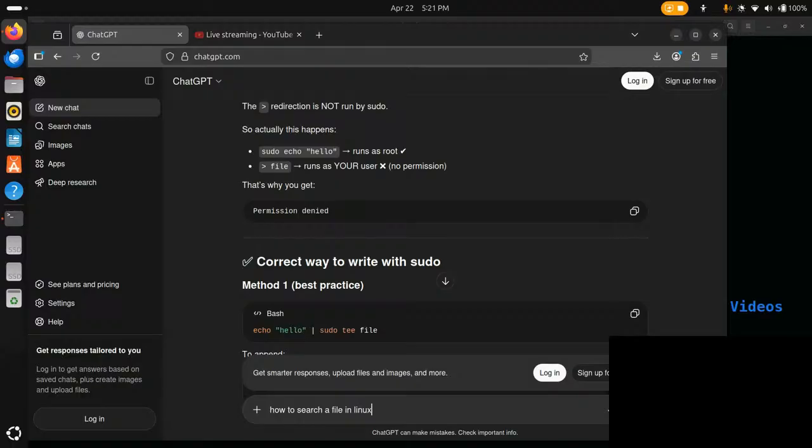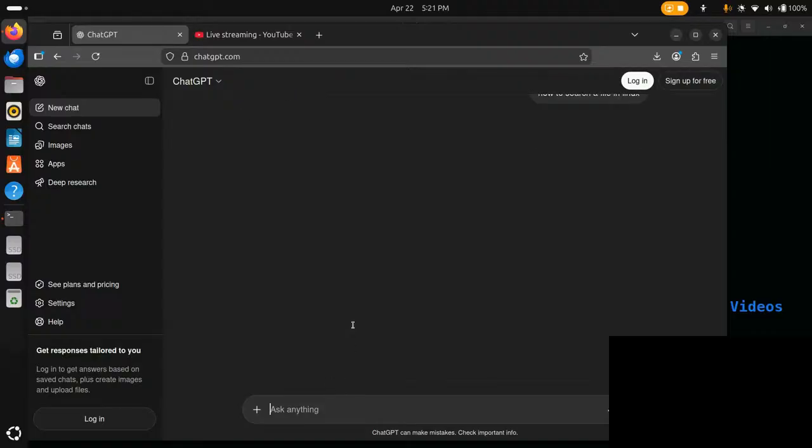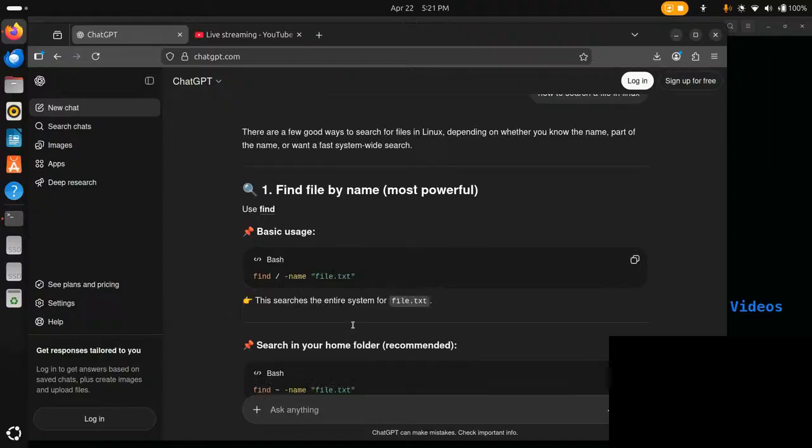So I want to search a specific file. In that file, all the history gets saved. So even if you delete the history using history -c, it will always have a separate file which is preserved.